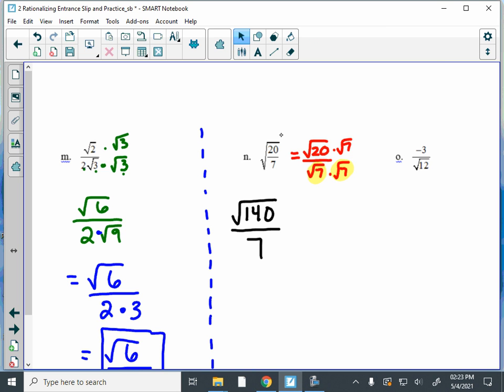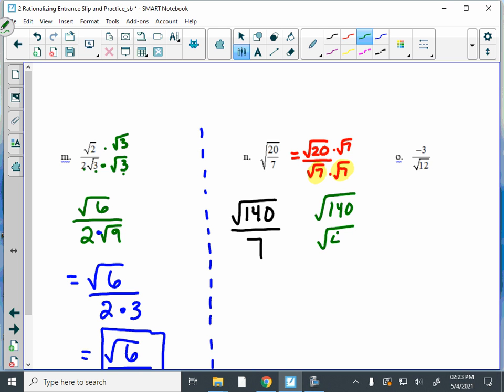See how you can simplify your numerator. The largest perfect square that can go into 140, I believe, is 4. I think it can go in 35 times. Yep. This becomes 4 times 35. The square root of 4 is 2. The 35 is not a perfect square, so it stays. So in our numerator, we now have 2 radical 35.